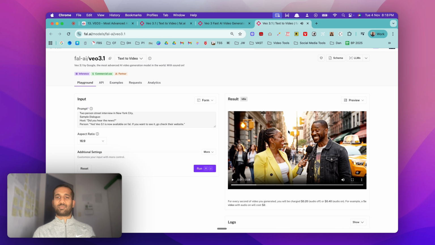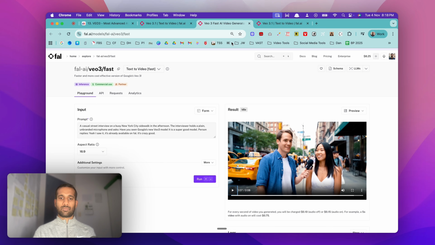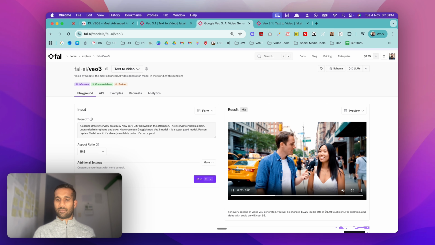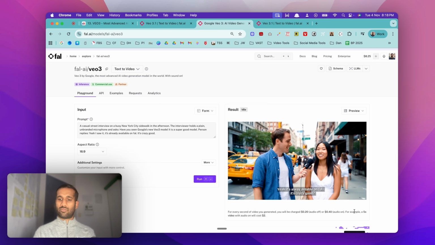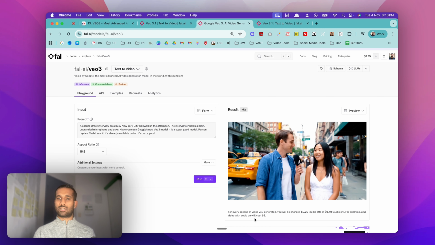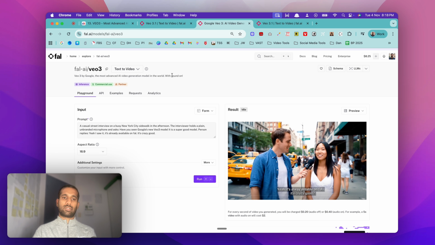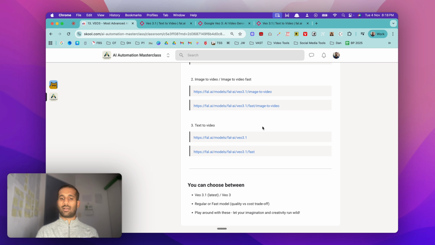And again, absolutely stunning, right? So you can experiment with these. This model, the VO 3.1 we had seen, was a 5-second clip that costs about $2. Similarly with VO3, this is the VO3 fast, so a 5-second clip costs 75 cents, but you need to experiment with the quality of output. If we switch this to text to video, it's pretty much the same. For example, a 5-second video with audio will cost you $2. So I think you might as well just use the VO 3.1 model, but you can always experiment and see which ones you might get a better output with.